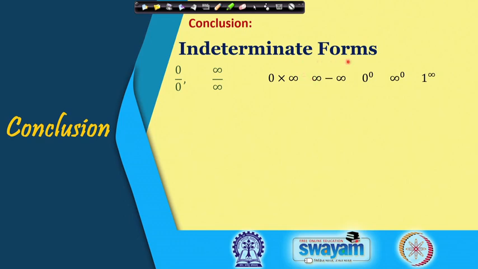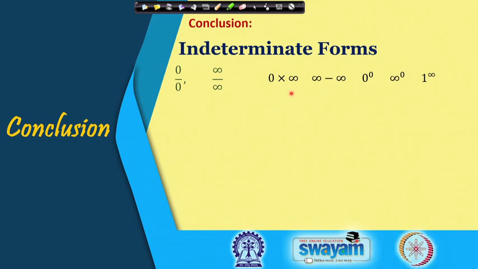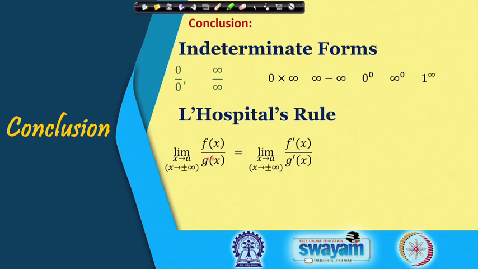So, what did we learn today? These indeterminate forms may take several forms like 0 by 0, infinity by infinity, 0 into infinity, infinity minus infinity, 0 power 0, infinity power 0, 1 power infinity. What we have learned today is how to compute such limits when we have the 0 by 0 or infinity by infinity forms. And the L'Hopital rule, which was useful to compute this limit, says that whether we have the 0 by 0 or infinity by infinity form for the ratio f over g, we can apply this rule, which says that this limit will be equal to the limit of the ratios of the derivatives.